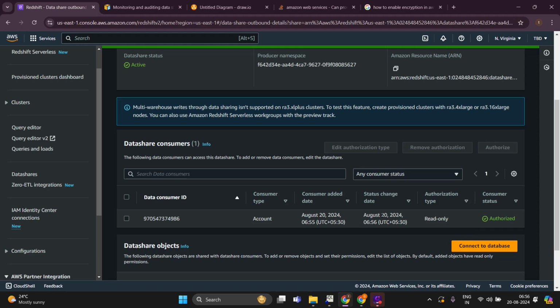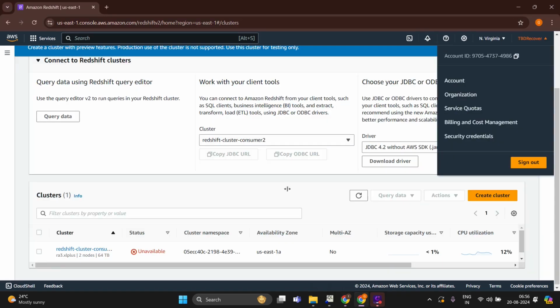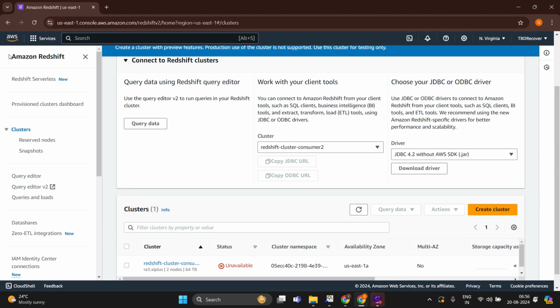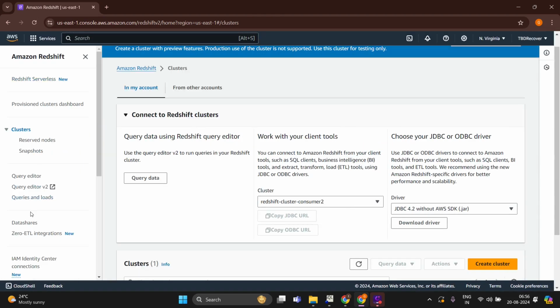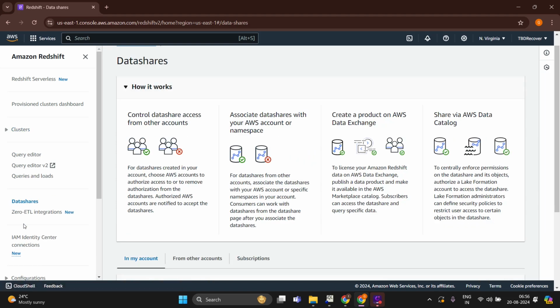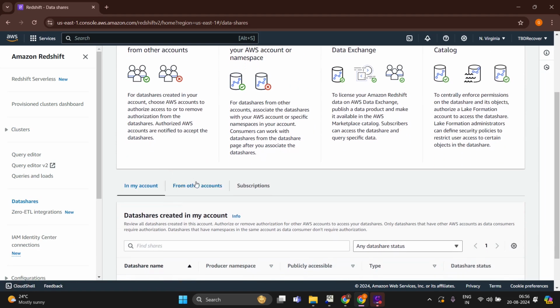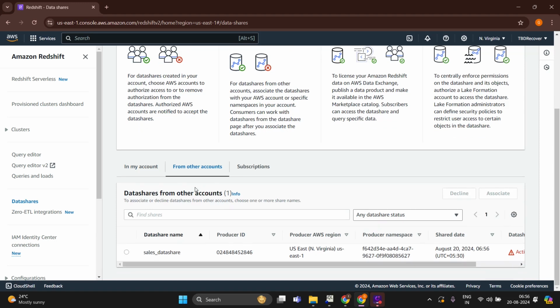Now we will go to the consumer AWS account. We'll click on these three dots. I will refresh this first. I will again go to datashare here, and in here I will go to From other accounts, as we are accepting the datashare.